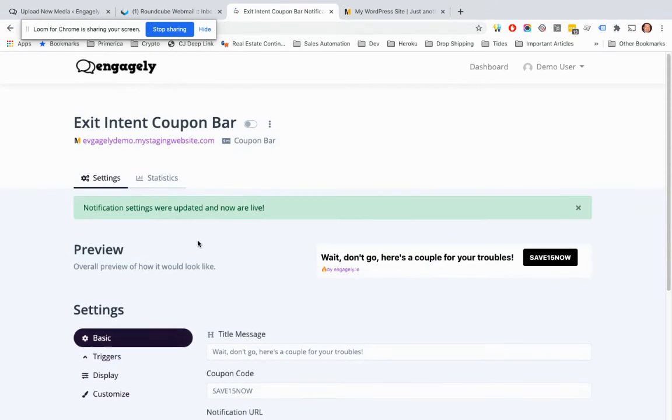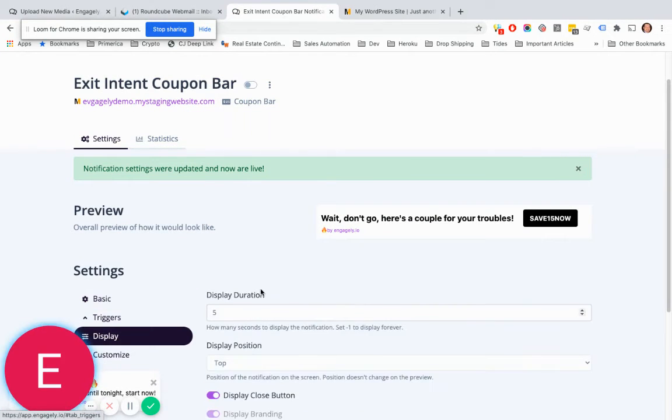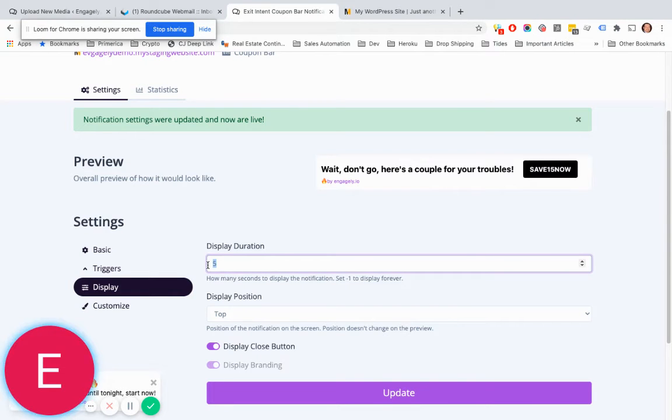Okay. And then obviously as far as displaying, how long do we want it to show? We'll say 10 seconds. And you'll have to forgive me, I have actually two keyboards in front of me. I keep typing on the same one. But for this, we're going to go ahead and say display duration.